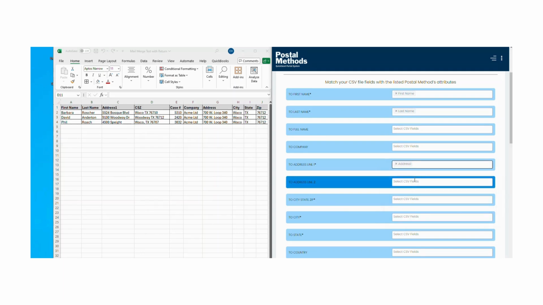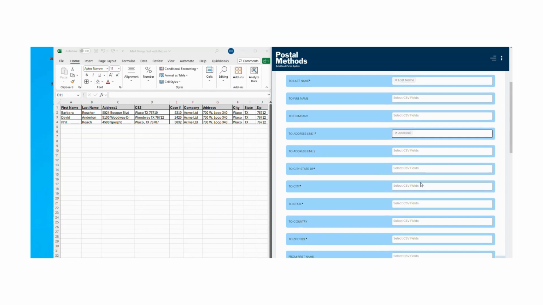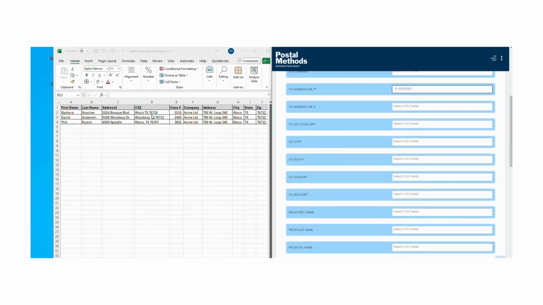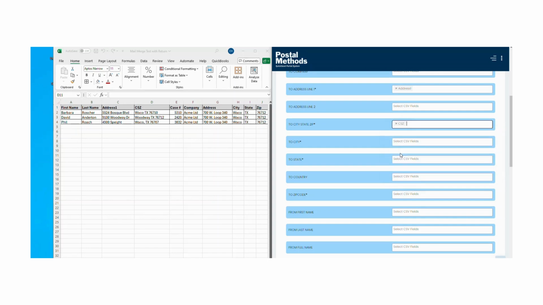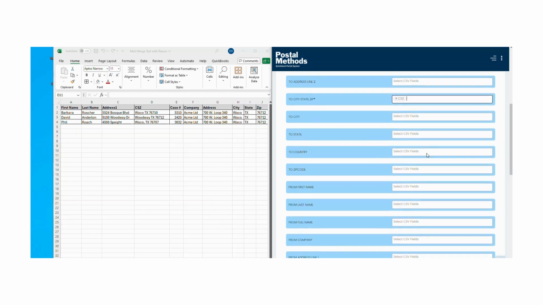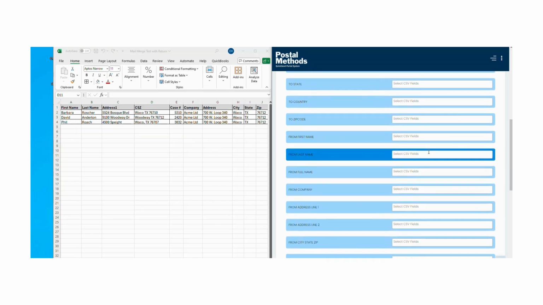That's what it's called. And then in many cases, you'll see that the city, state, and zip code are in separate columns, which is why you see a city column, state column, and a zip code column. But in this case, you'll notice that they're all together. So we're going to go to this one here that has the label here of city, state, and zip, and we're going to find that column here in the list. There it is, CSZ. So now that is in there properly. Now we're going to go down in order here, and we're looking to where it's coming from.